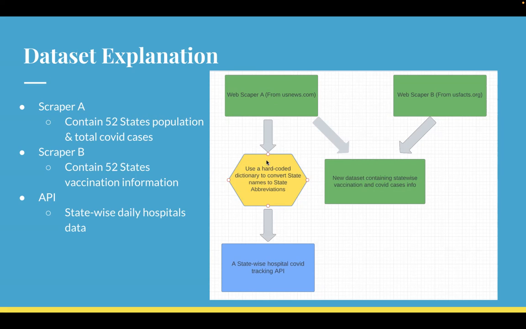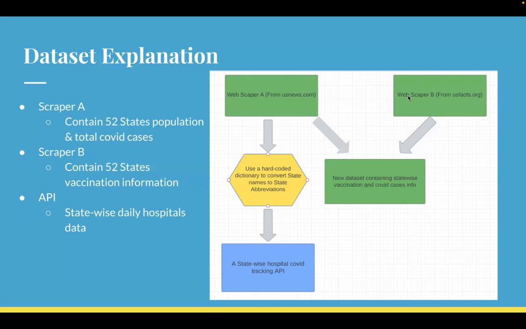I use a hard-coded dictionary to convert state names to state abbreviations because my hospital COVID tracking API only accepts state abbreviations. Starting from there, I hard-code and use 52 different URLs to have access to statewide hospital COVID tracking information.